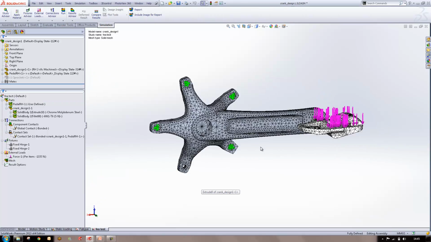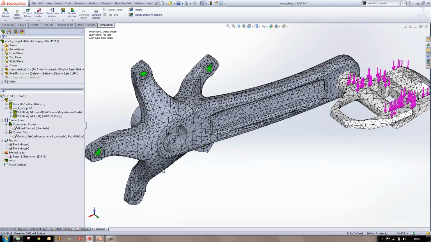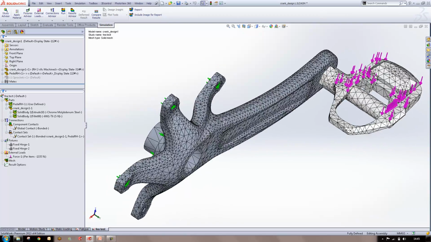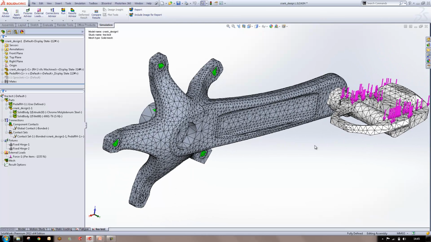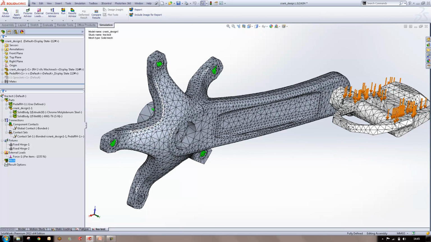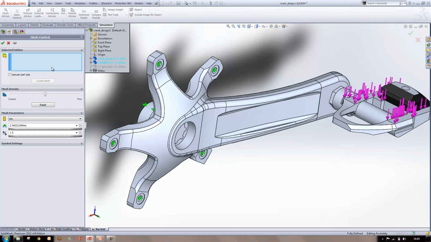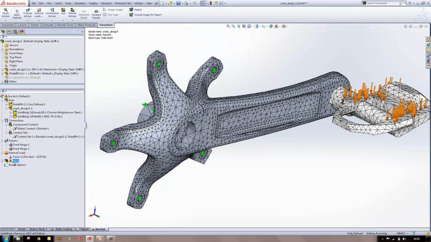Then SolidWorks, as you can see, is going to display that on the screen for us to review. So we can see I'm happy with most of it. Perhaps we've got a lot of curvature in here, I might want to change that a little bit. And the pedal I'm not so concerned in, so I'm going to make sure that we've got a nice coarse mesh on that pedal. So I'm going to right click on my mesh and create what are called mesh controls. This allows me to simply grab items, so in this case I'm going to grab my pedal, change the mesh density, hit OK, and SolidWorks will add that item to the tree.